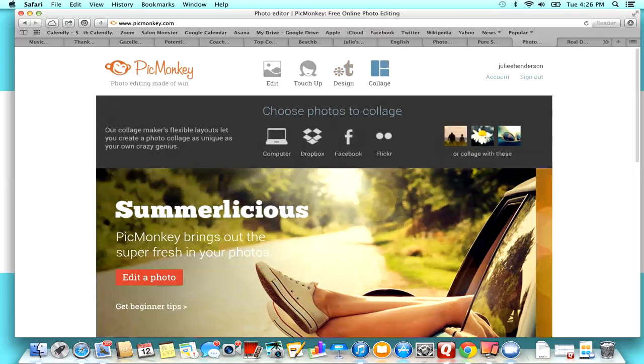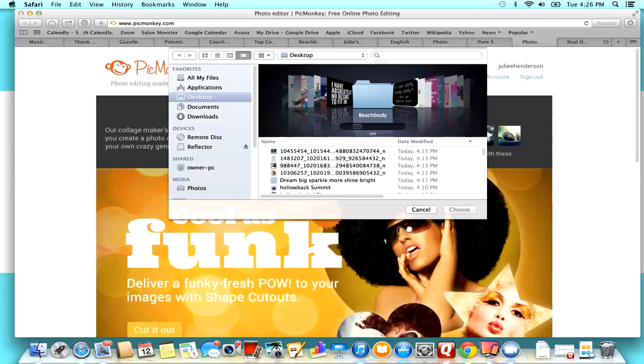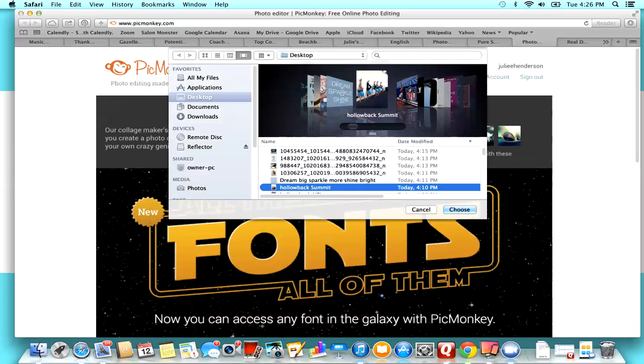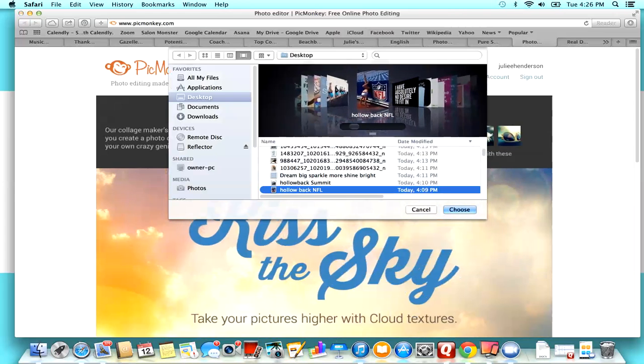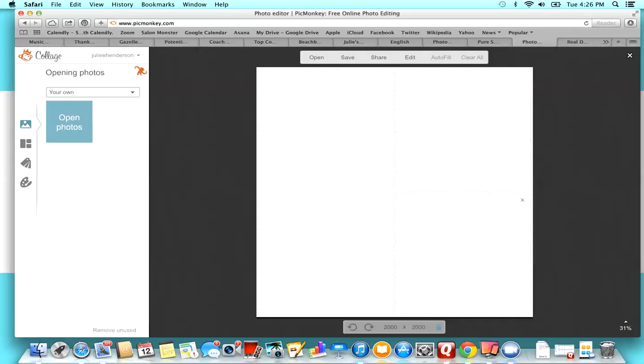But what I'm gonna do is I'm gonna do it as a collage. So I'm gonna go to computer because that's where I wanna pick my photos from. And I usually have somewhat of an idea what I wanna do for photos, and for some reason today, I don't. So I'm just gonna kinda wing it and see what happens as I go.